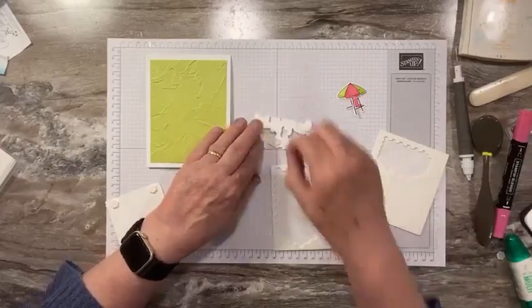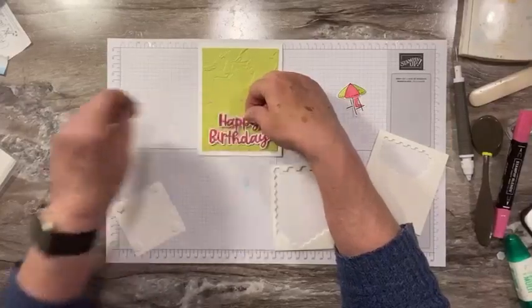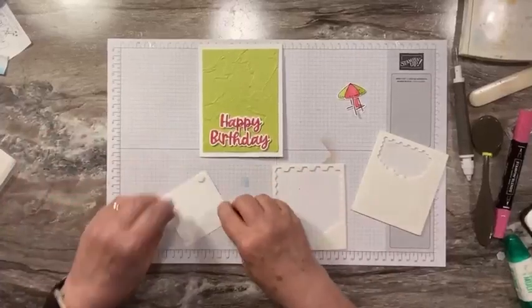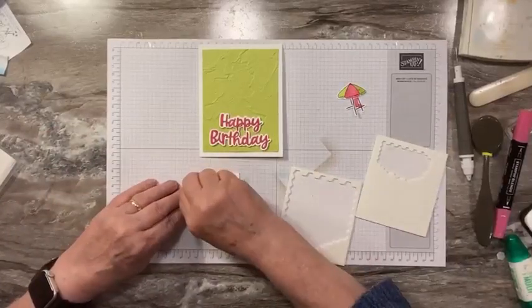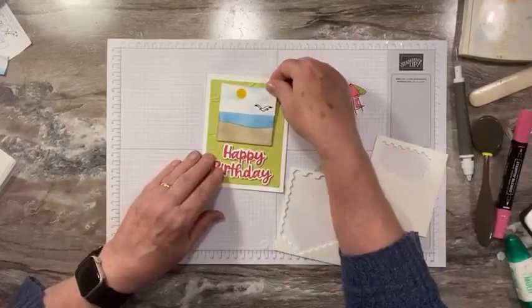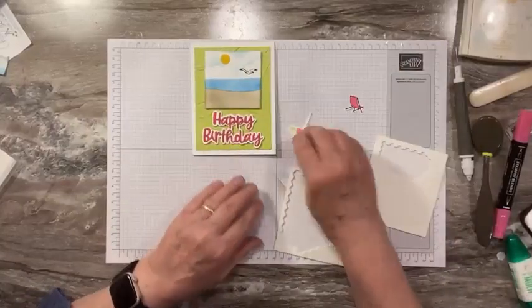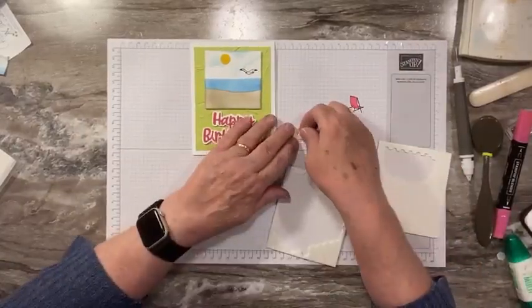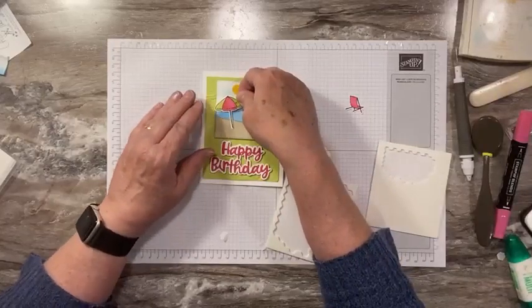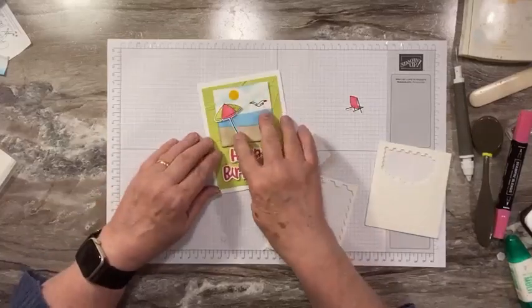I'm going to put the words down first. That will help me with placement of my square. Happy birthday right in the middle. All right, let's get our beach on there. Perfect. All right, we're going to stick our umbrella on. I don't want to cover up my sun. And I could even have that umbrella going a little bit off.